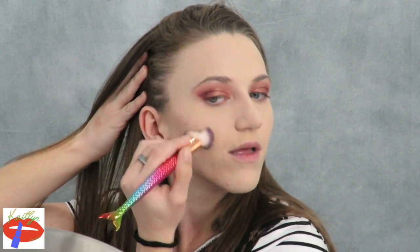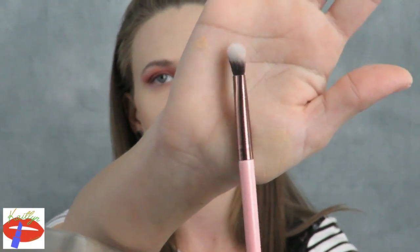And I like to blend it up. Don't want to blend it down. I'm using this Luxie 207 brush to contour my nose, and I'm using that same shade there. Just gonna go up and down. Okay, I'm gonna blend the cheeks a little more once we get to that, but right now I just want to bronze up the forehead, and I'm gonna take the same first shade with a little bit of that middle shade just because it's a little warmer for the forehead.